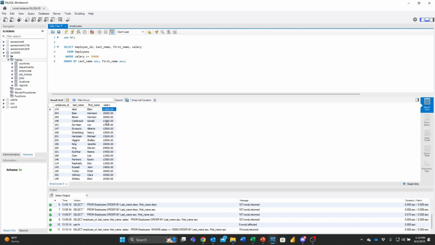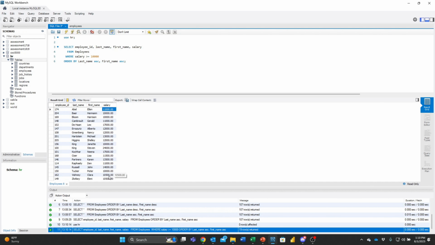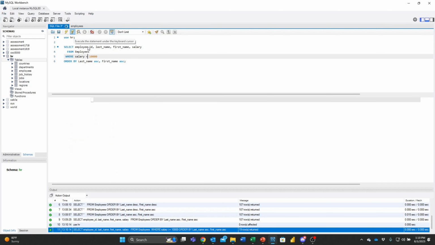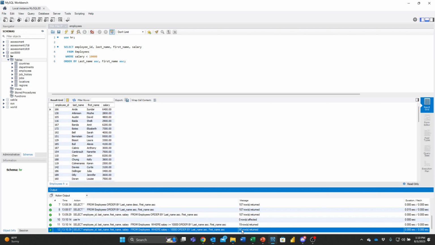If I run this, notice that there are only 19 records selected, because only those 19 have salaries greater than or equal to 10,000. Let's change that and go less than 10,000. And less than 10,000, it shows that there are 88 rows returned for that query.